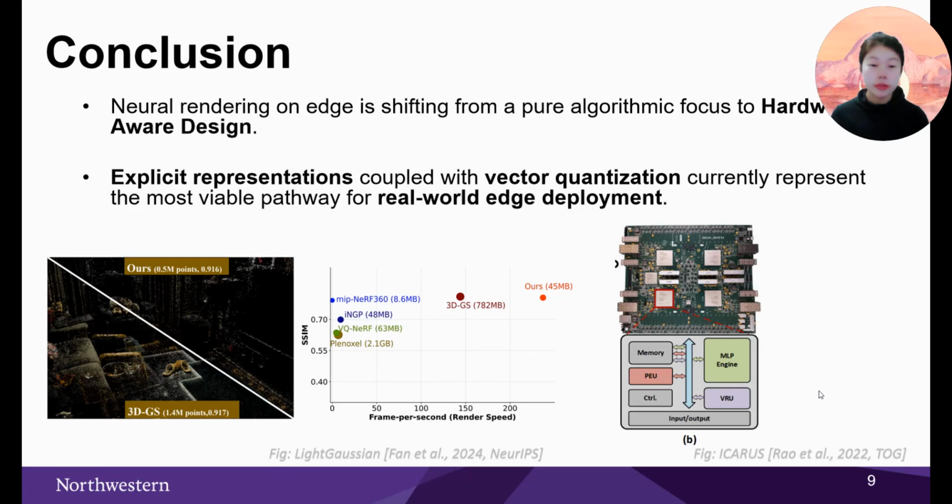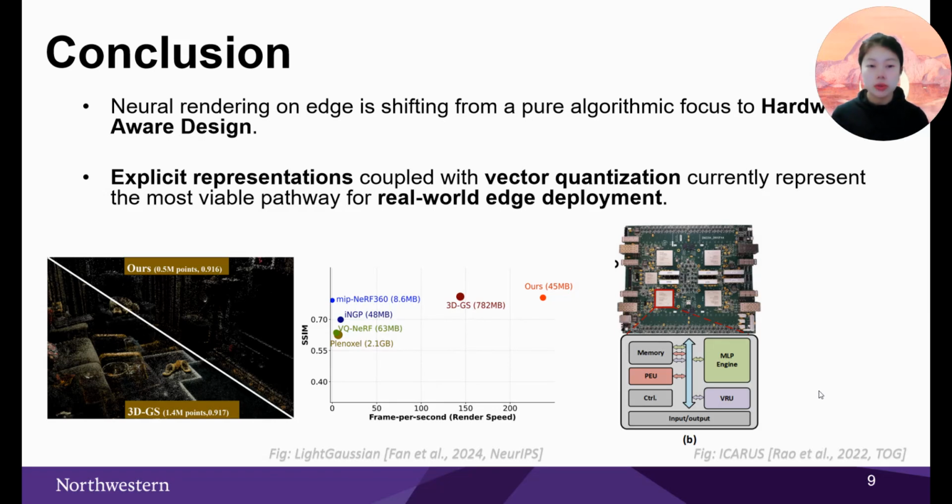To conclude this survey, we can observe a clear trend in the field. Neural rendering on edge devices is gradually shifting from purely algorithm-driven improvements toward hardware-aware design. Implicit models like NeRF establish the original foundation of neural scene representation.